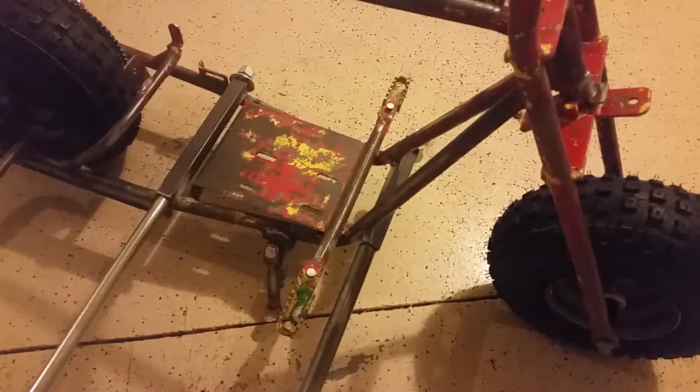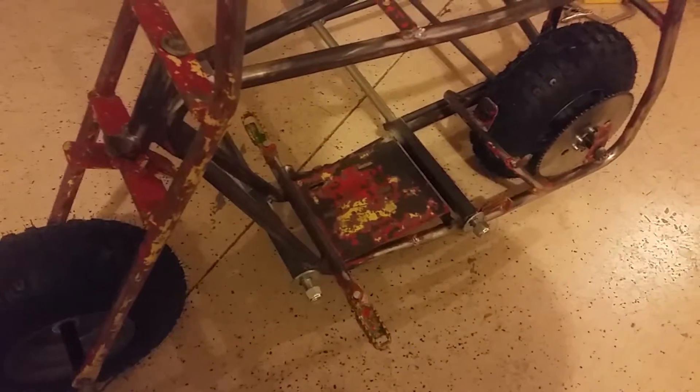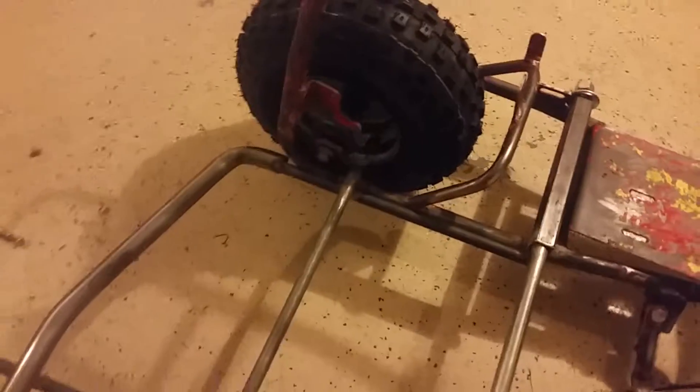I welded the steel to the frame so it doesn't protrude, and it can be easily disconnected by the two rods that slide through. I welded threads with bolts to tie them on, so basically you loosen those two bolts and slide it off. There's a little lip that leans over — he had one on his too — it's part of the frame that sits over there so the thing will just pull vertically off.